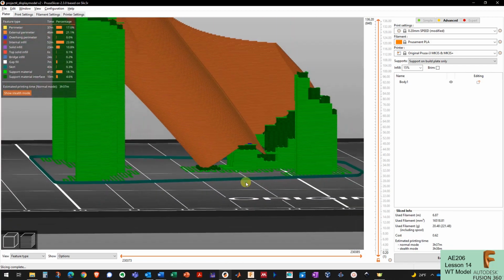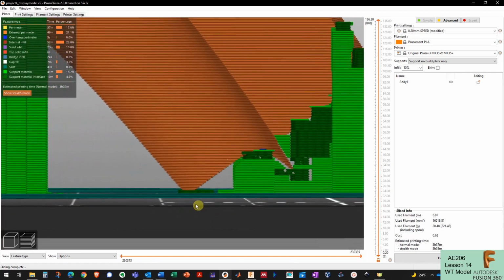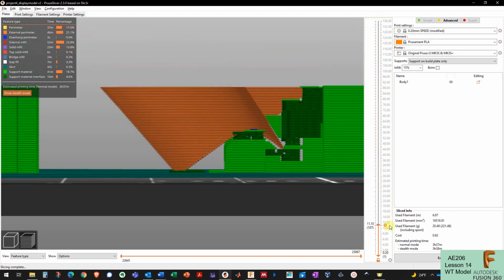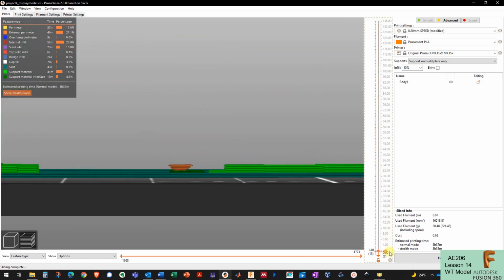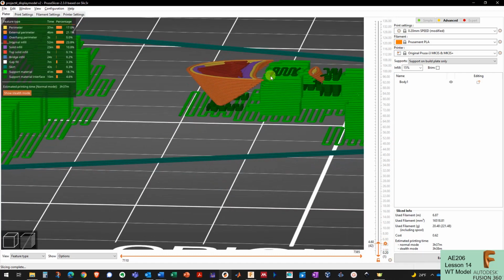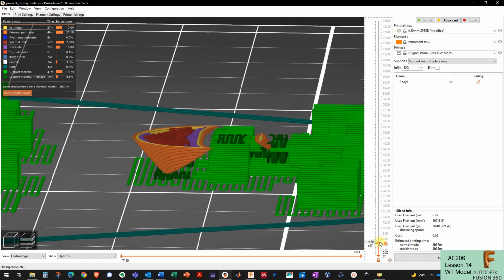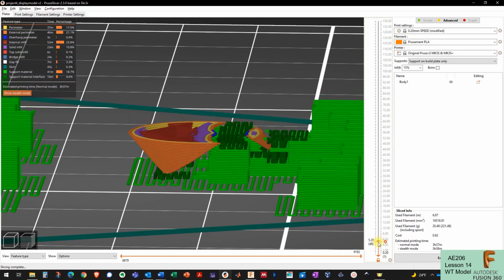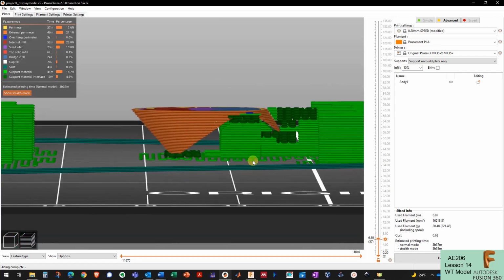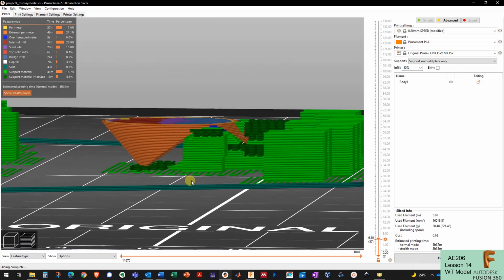But I really want to take a close look at this and figure out what's going to happen before it actually happens. Okay, and I'm looking at where the fuselage is going to start. So if I drag my layers down here, my fuselage is building up as this kind of upside down triangle. Until that triangle connects to another part of the fuselage, right here, the back of the fuselage becomes really sturdy because now this big piece is connected to another piece that has its own support, so it's got 2 points of support.